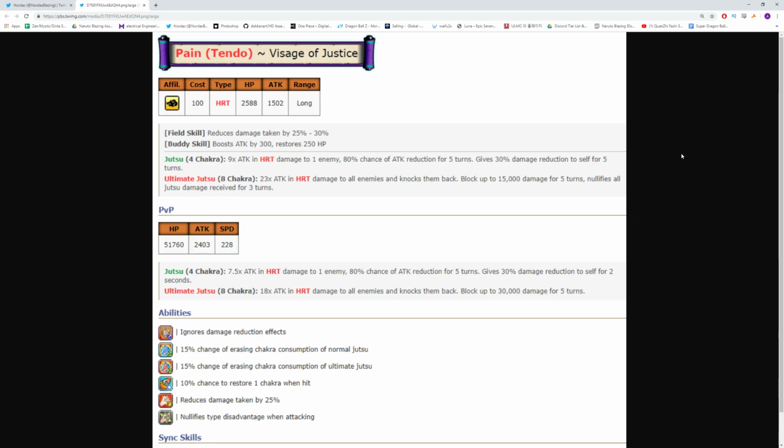Jutsu. 4 chakra, 9 times attack in heart. 1 enemy, 80% chance of attack reduction, gives 30% damage reduction to self for 5 turns. Okay. Ultimate Jutsu, 23 times attack. AoE, blocks up to 15k damage for 5 turns, nullifies all the jutsu damage received. Okay, that's definitely an amazing jutsu. It's AoE, so it'll definitely be useful. Now, in terms of PvP, I only really care about PvP at the end of the day, so it's not really going to be useful in PvP whatsoever. But the normal jutsu itself seems pretty good.